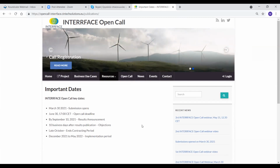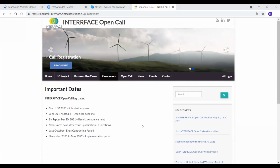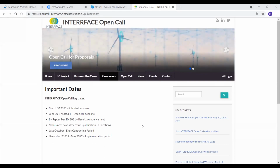So I lost the previous question. The work plan question is referring to the same one, I suppose. Yes, and for the development, implementation, and testing time, there is no specific duration for each of the three phases. It depends on the project, on the experiment that will be described.